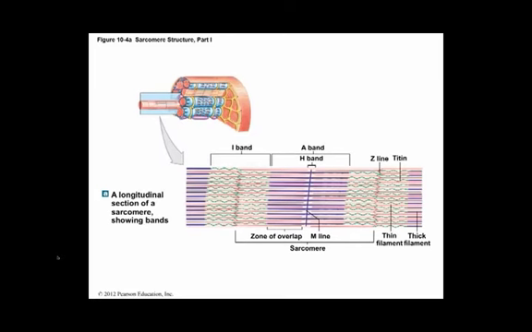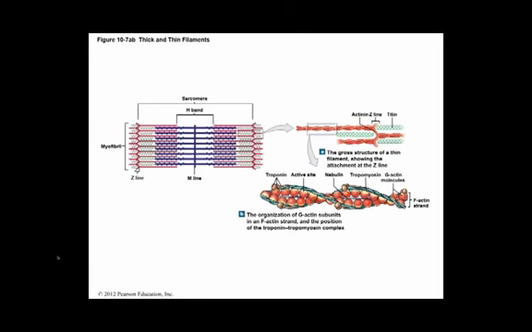The thick and thin filaments are different in size, density, and distribution. These differences account for the banded appearance of each myofibril. The thick filaments are at the center of each sarcomere. Proteins of the M line connect the central portion of each thick filament to neighboring thick filaments. M stands for middle. The thin filaments are located between the thick filaments in an area called the zone of overlap. A single thin filament contains two rows of 300 to 400 individual globular molecules. Each of these molecules contains an active site that can bind to myosin.